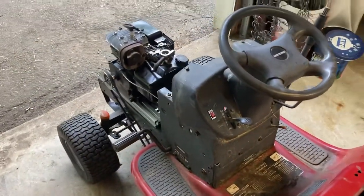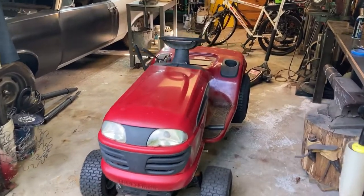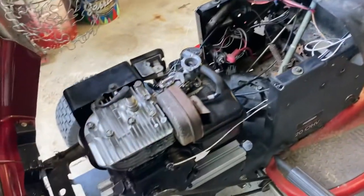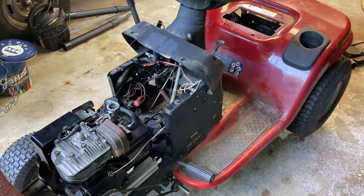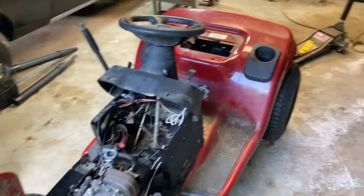So it works. I will say that was a successful project. I was able to mount this horizontal shaft motor into this tractor and it actually works pretty well. I'm gonna conclude this video, but I am far from done with this project.